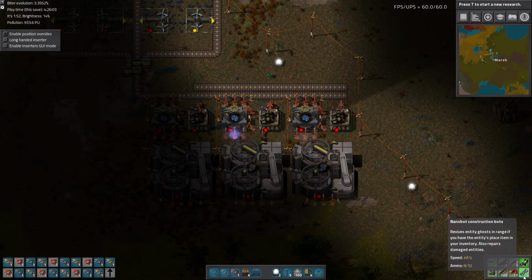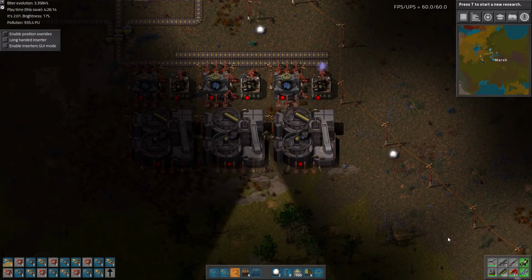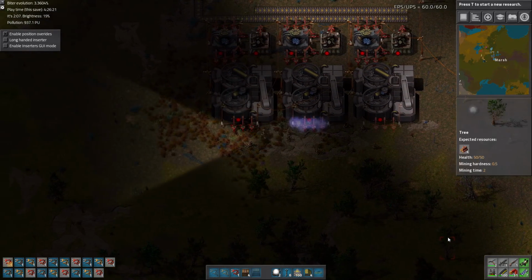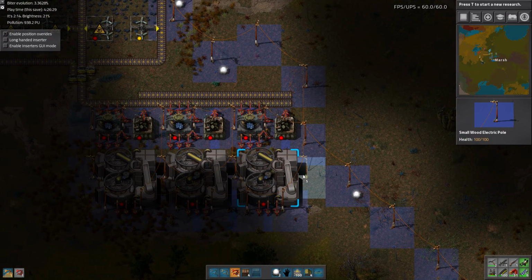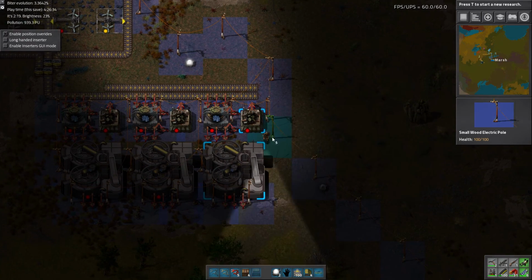Yeah, and it's consuming the nanobot ammo in order to do this, so it's not as good as standard bots. I mean, the range is a lot less, and you have to have the weapon selected to actually do stuff. But it's a lot better than manually placing all these things. There we go. Now I can just finish the final bits here.